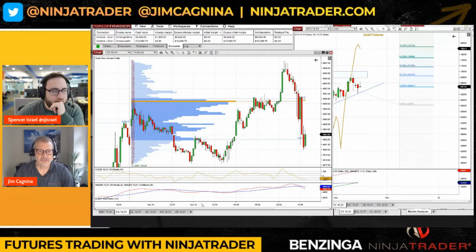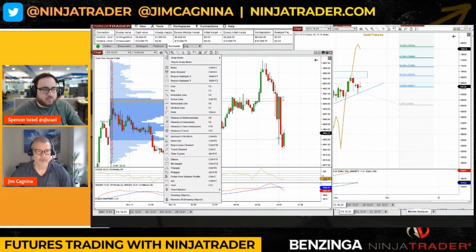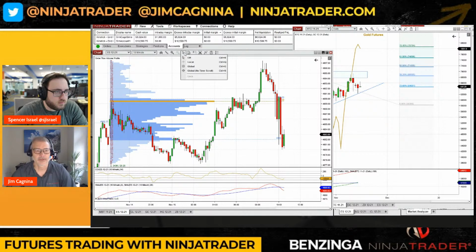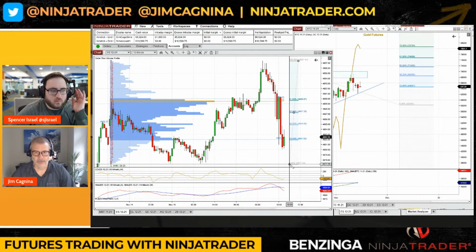Yeah. So on today's chart, we probably wouldn't do an extension. We would just do a regular Fibonacci. Let me just show you really quickly how I would do that. I'm just going to use my drawing tool here, and I would do a retracement. You're going to pick a swing high to swing low, or swing low to high, or high to low. In this case, I'd probably pick high to low, and then click at the high and bring it down to the low. Or you could even bring it down to the low of the day, if that makes you feel better.